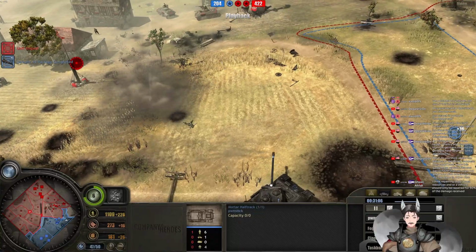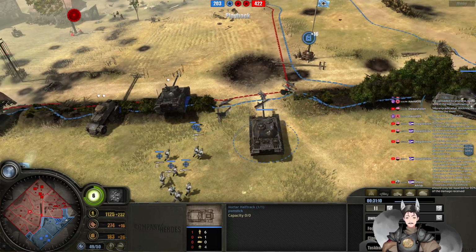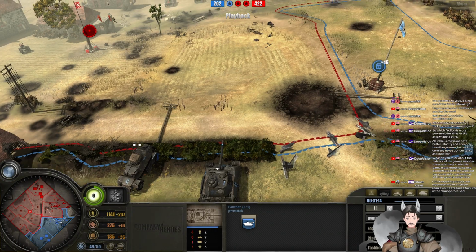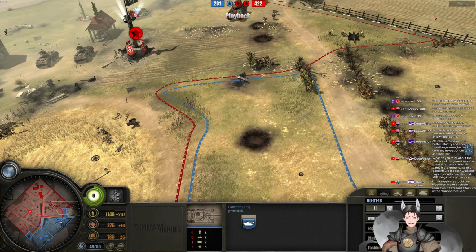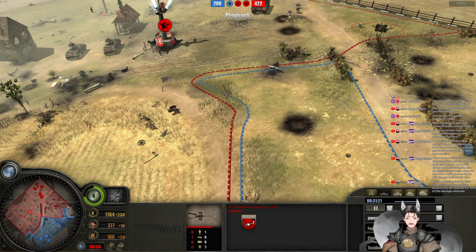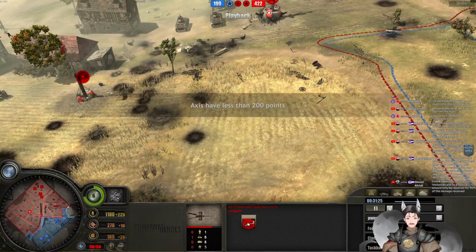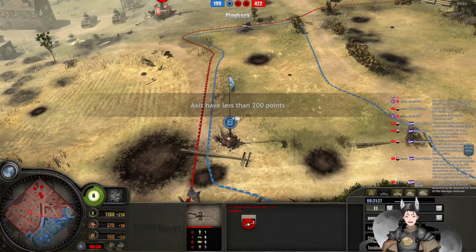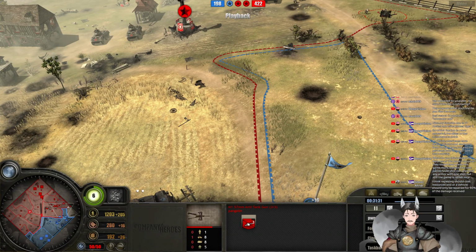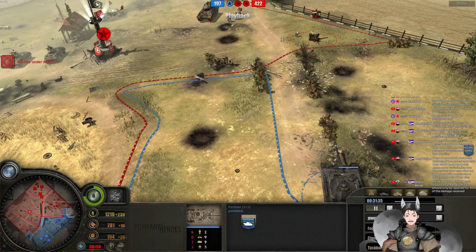More half track firing away. Heavy Panzer. We are down to 200 points. Panther sweep forward. Does get a bounce on the Panther.